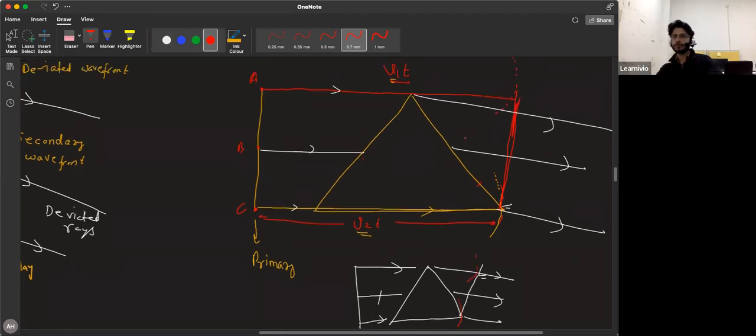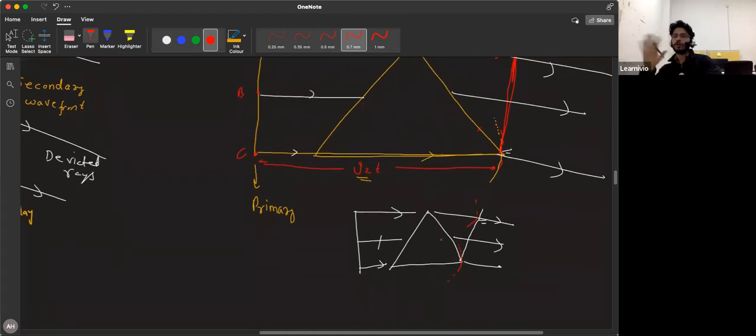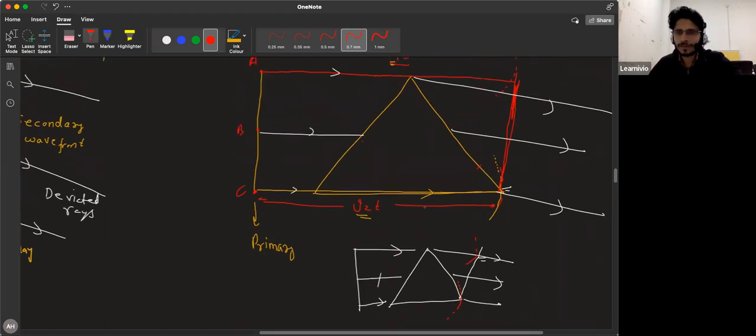This is the actual method. But if you want to complete your paper on time, this question should not take more than 1 minute. So what you will do, you have a prism, you draw a primary wavefront, then you draw your secondary wavefront, draw your rays, then put some arcs. Is it clear for everyone? Anshika, Arpit, Omar. Is it clear for everyone? The actual method and also the shortcut one.